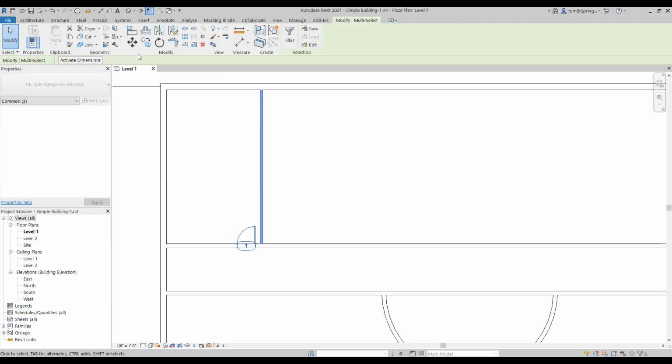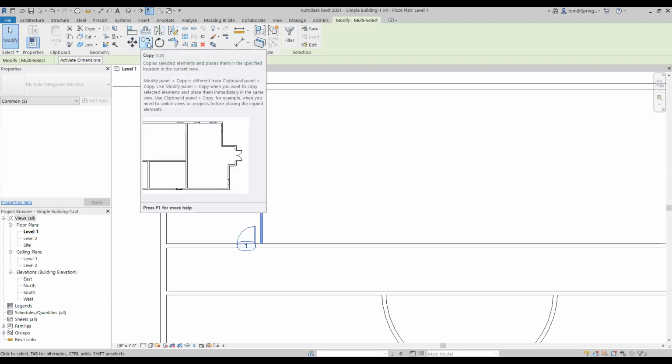This gets kind of good here. The copy command is right here. You've got the move command here, and you've got the copy command here. So we're going to go to copy. There's a little video here that shows how to copy. So the copy command goes like this. You start the copy command like you see here, and then you're able to take it and copy it distances up, okay? So that's what we're going to do here.